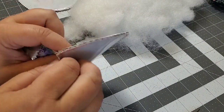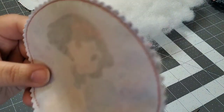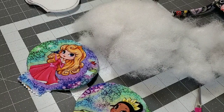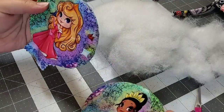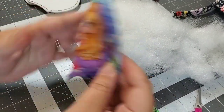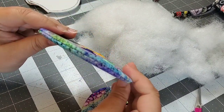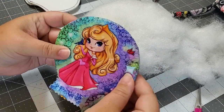And now I'm going to flip my ears inside out. You can see that I went ahead and trimmed these. All right, so I'm going to flip them inside out, and then I will show you how to put the guts inside. Okay, so we've turned our ears, and you can see they are so beautiful. There and there, and you can see how nice and round they are. All the edges are pushed out so nicely.